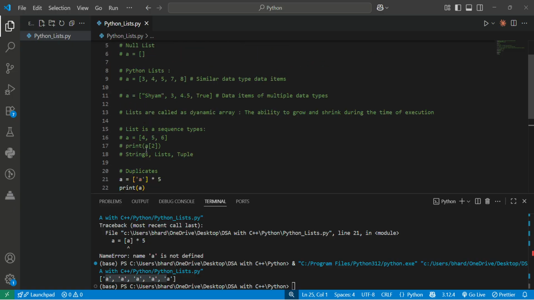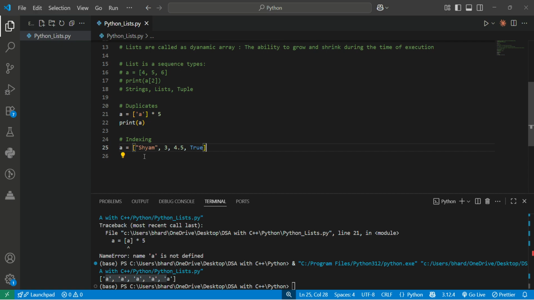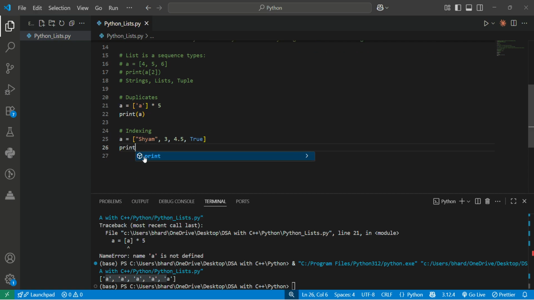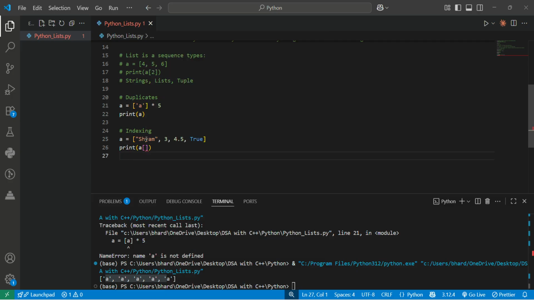At first I'm just copying a list like this. Now we are doing indexing. This is our 0 index, it's first, second, and third. Okay, 0, 1, 2, and 3.